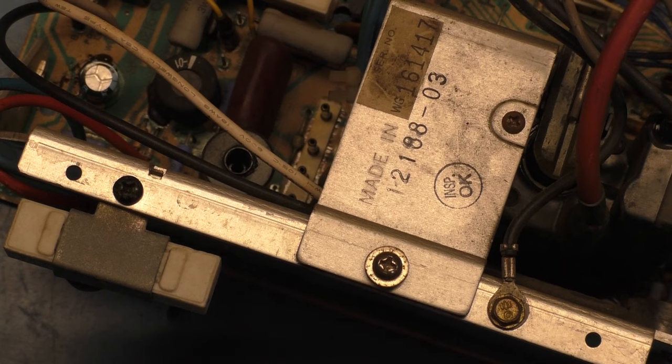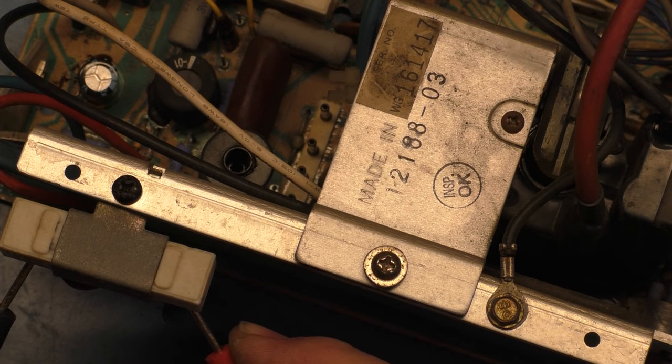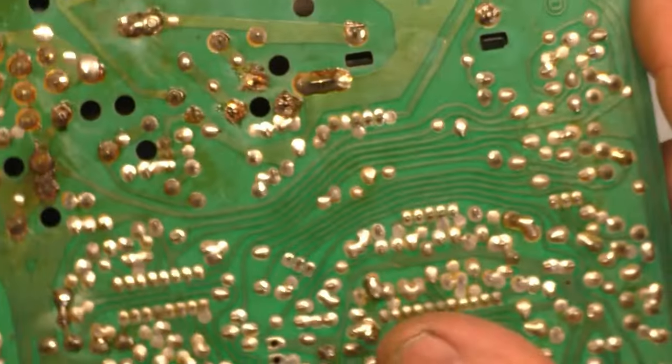All right, now let's check our B plus resistor now that that's out. I'm not going to show it on camera, but you'll have to trust me when I say that it now reads 197.9 ohms. We don't read 220 because there's an additional resistor under here. So that's gone and out.